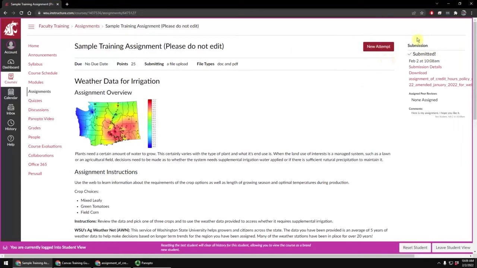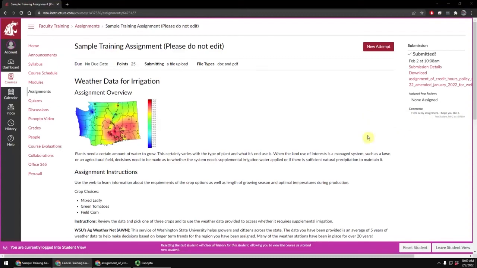In the upper right-hand corner, you can see the submission here. It says to the student it has been submitted, and when it was submitted. You can actually select submission details or download the document yourself as a student. If you had any peer reviews, or if we had selected peer reviews, it would have that listed here. And here are the comments that the student has made too. That's all on the right-hand side here. You can see here's my assignment, I hope you like it, when that student, or when I, as the test student, made that comment.